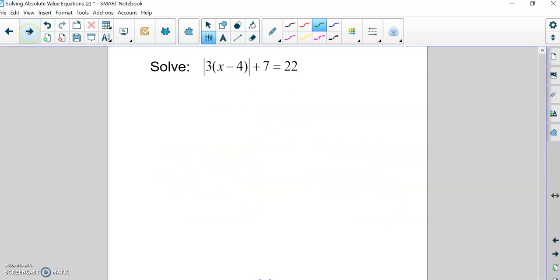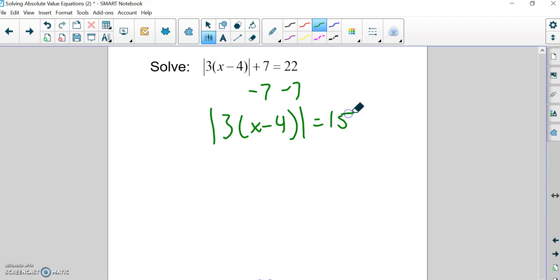Okay, we look at moving on to something a little more challenging because there's something else included. We have this plus 7, very similar to what we did before, so we're going to subtract that 7 to get 15. With parentheses and everything like that, we're able to do some other things to solve. With absolute value, we are stuck now because we have isolated the absolute value. The stuff inside is going to cause some more solving afterwards. But the only way to get this to work is if that inside is equal to 15 or negative 15.